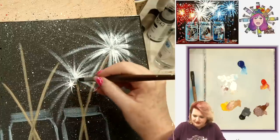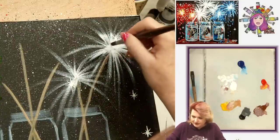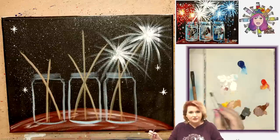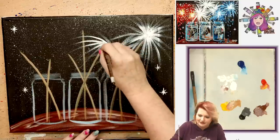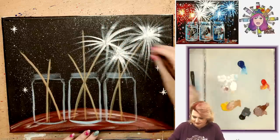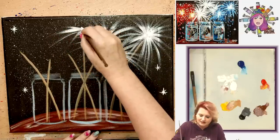Gonna just paint around. Like to make sure that the centers of them are very bright. And really arc these around. I don't know if you have these where you live. These are really big where we are. The little handheld sparklers. They still let kids hold on to these things and run around the neighborhood. I kind of thought they would go the way of lawn darts, but they did not. And I just kind of come around these things, just painting these little circles on at the top of each one.